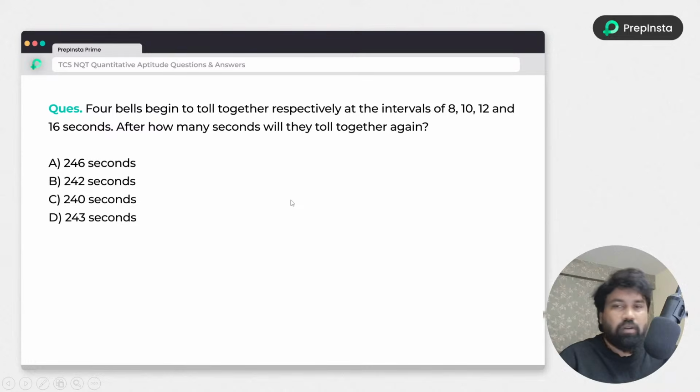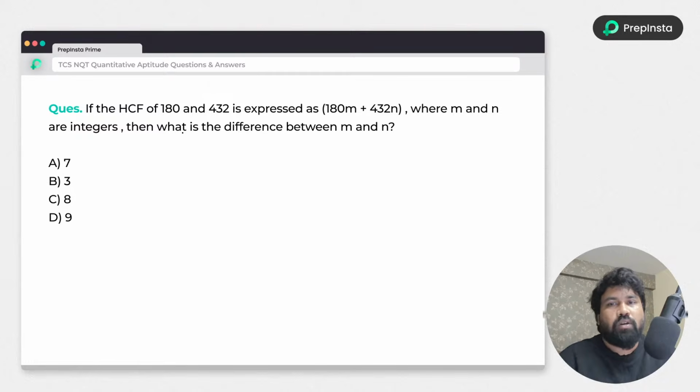Let's look into the next problem. Guys, again, this problem also is based on LCM. A lot of problems came. So I am giving it to you to do on your own. I don't want to do this problem. Why? Because this is also LCM. Let's dive into the next problem based on HCF. So a lot of problems we have taken on LCM. Let's do a few problems based on HCF now.